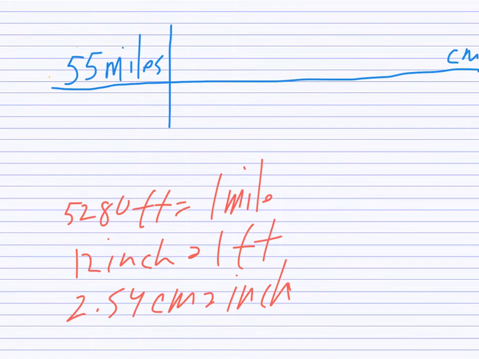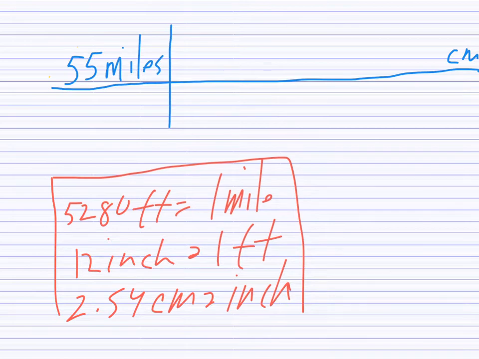Now in this case, we're going to try to convert 55 miles into centimeters. So we're going from an English unit, 55 miles, a unit of distance, into centimeters, a metric unit of distance. Down below, I have written down some facts, a couple of which I knew, and one of which I used the back of my book for. The very last page of my book has several conversion factors that are helpful to do all these problems.